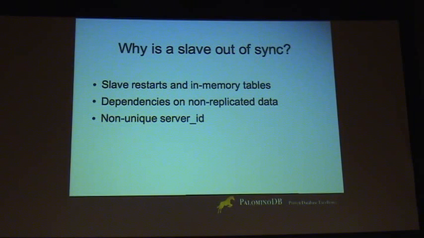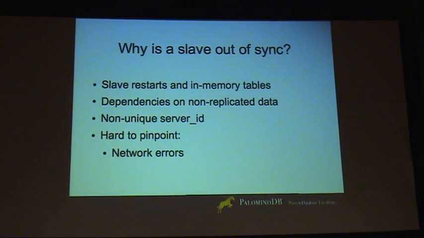So if you have two things with the same server ID, like say you have a master and a slave and then a slave under that, if that slave has the same ID as the master, then it's not going to write anything because it originally keeps coming through that. Network errors are hard to pinpoint, right? It's a little easier to pinpoint some of the other problems we were talking about. You might not know where it happened, but you could look at the binary logs. You could say something wrote on this machine, because the binary logs say what server ID it came from. So you could say, oh, this write happened last week on this server ID. It should have happened on the master and propagated. That's why it's out of sync.